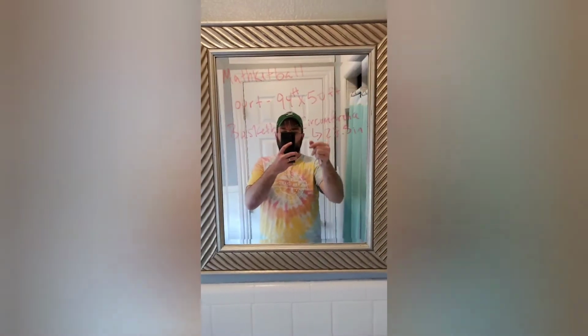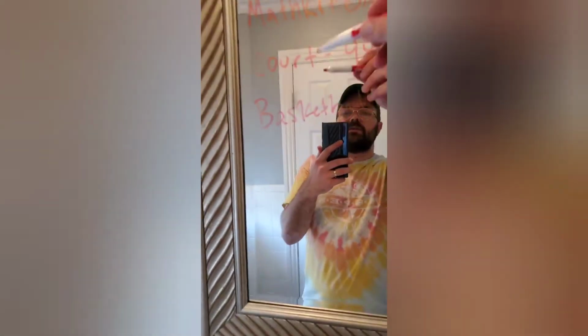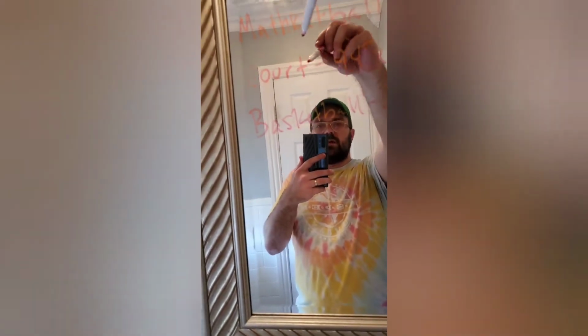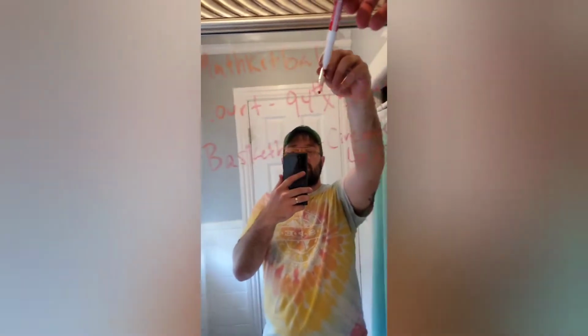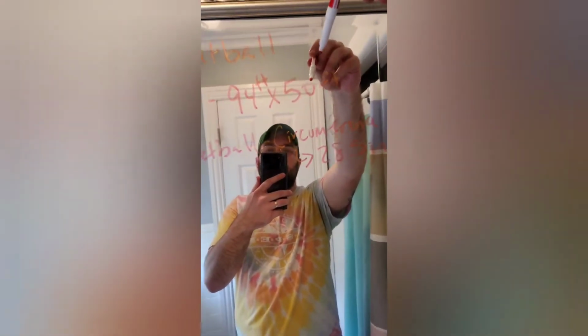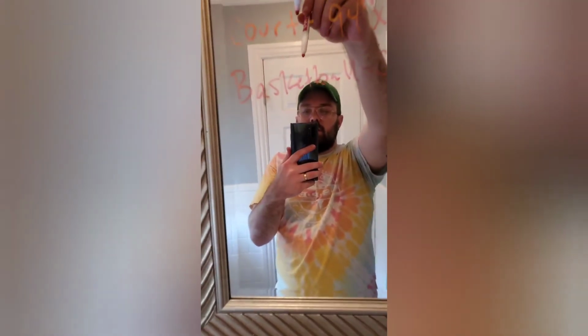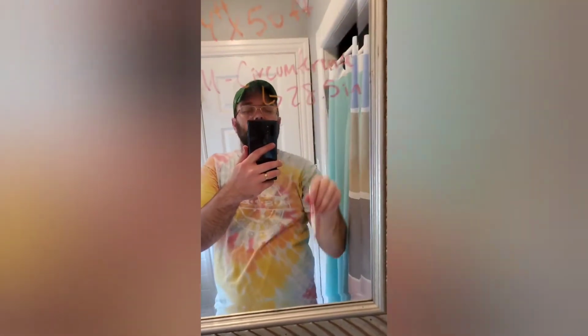So let me clear the board real quick, even though I just wrote on it, so we can get some working space going. There it is. I have the dimensions for a basketball court on here. These are the dimensions of a women's basketball court. I looked at the WNBA. It may be the same for the NBA, I'm not sure, but this is the WNBA court. Dimensions are 94 feet by 50 feet. This is also information regarding a women's basketball. I found the circumference of the basketball is 28.5 inches.